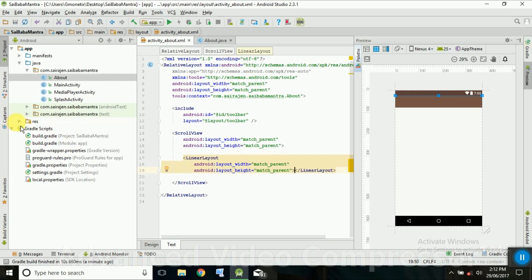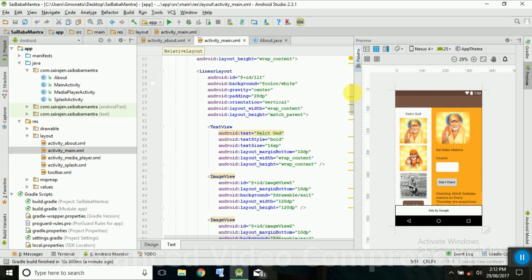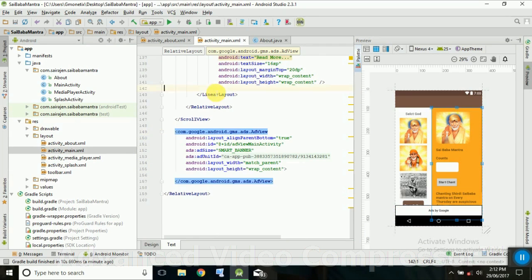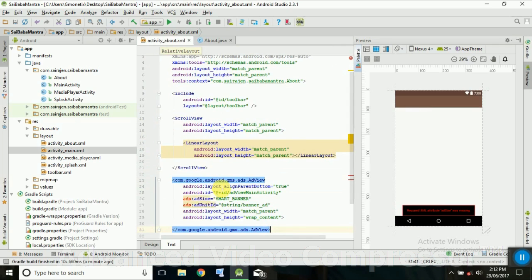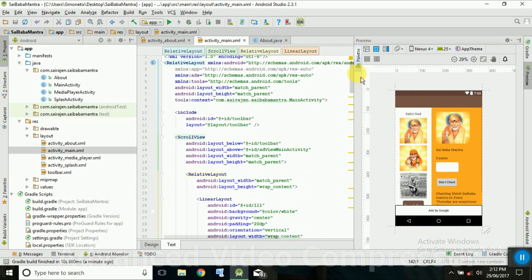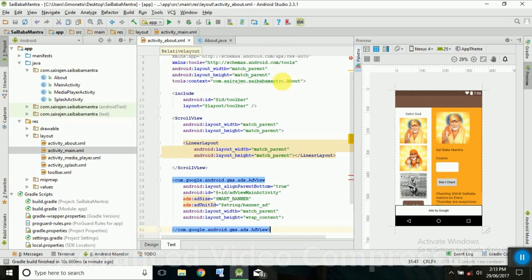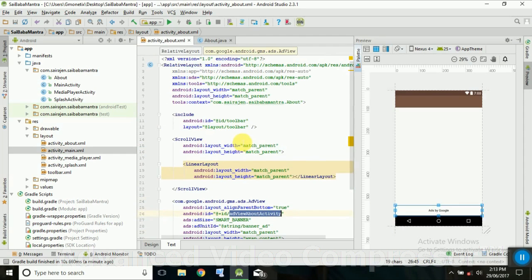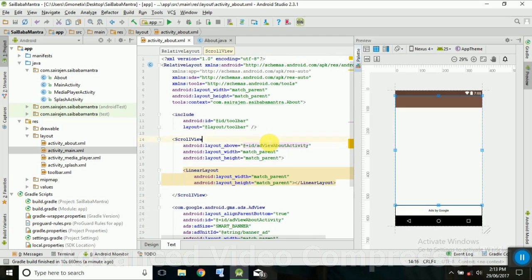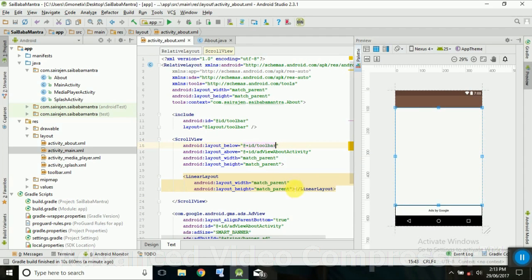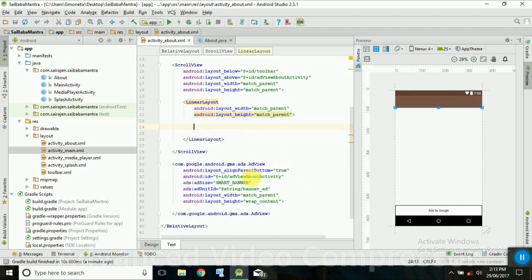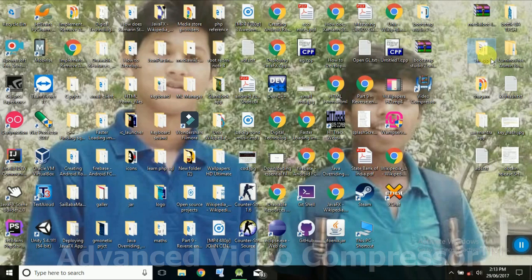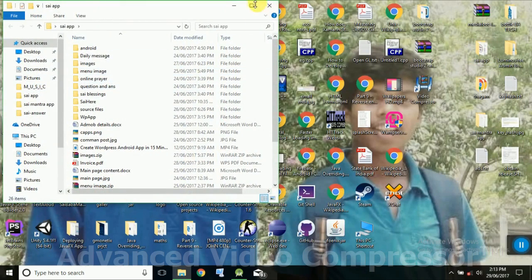Okay, and first of all, we can copy this one ad. We'll also be putting this ad in the about. Okay, so we can put it here. We can make an ad using that. And we'll rename it to add view pass. Okay, everything's done. Now only we need to add text layer. There are a lot of text views, so we can copy the layer. Copy it. I don't want to type anymore.